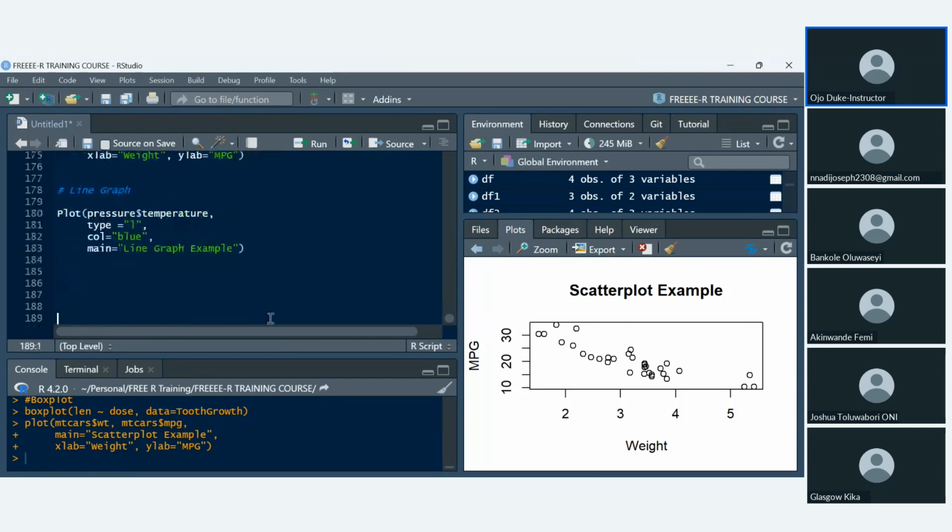Okay, so let's run this and see what results. There's an error here: could not find the function plot. Do I need to load something that I don't have already in this system? Let's see.